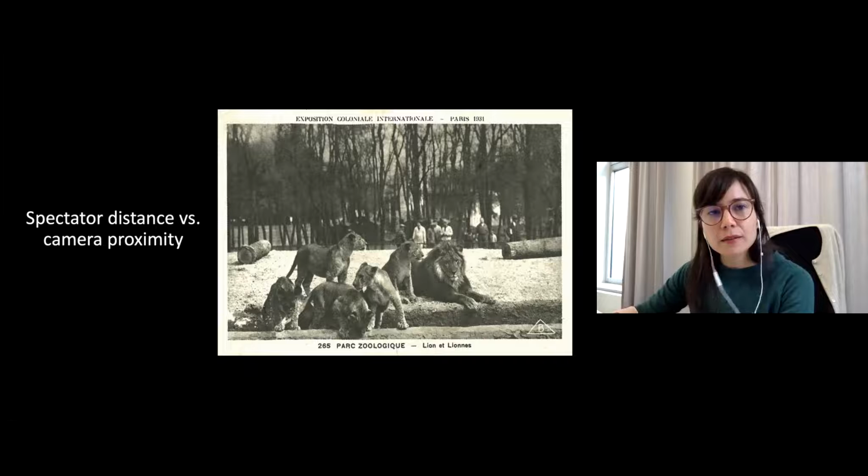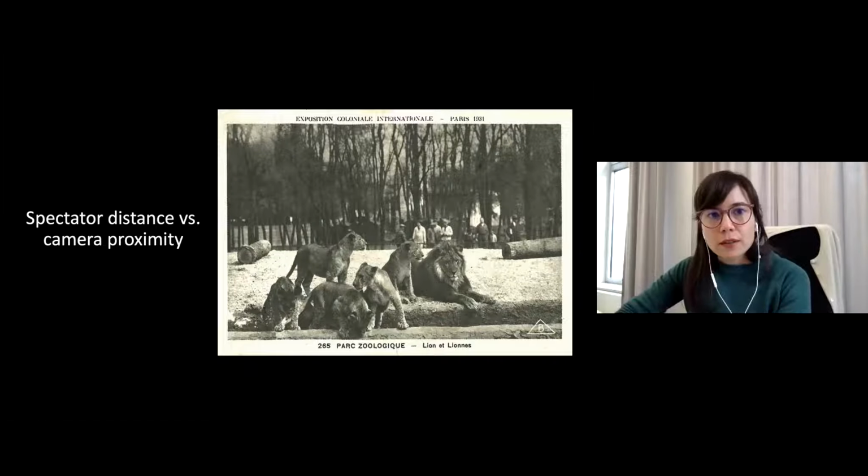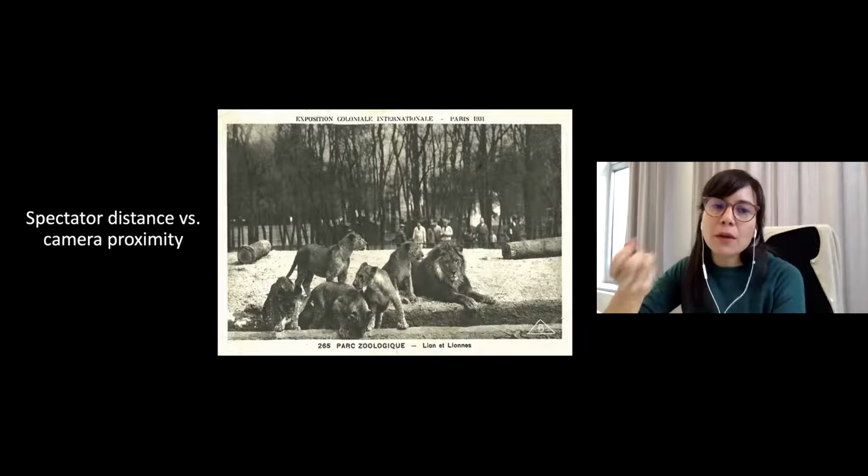And what I want to explore, or what I've been looking at, is that this closer relationship is allowed not only thanks to the camera devices themselves, the technological medium, but also they changed through time, because the cinematographic codes also changed.